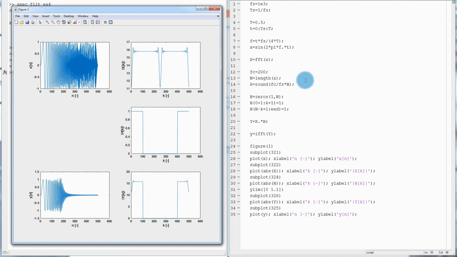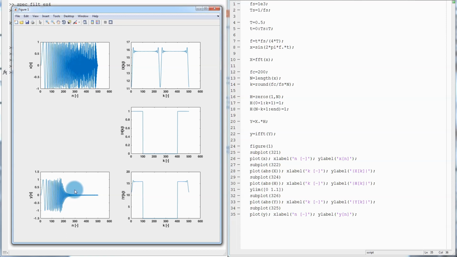And here you go. You can see that after I have applied filtering, I have kept those low frequencies and those higher frequencies are suppressed. You can immediately see that this doesn't work ideally, and we will talk in the next lecture about how we can improve this. But just as a proof of concept, this works very nicely for us right now.